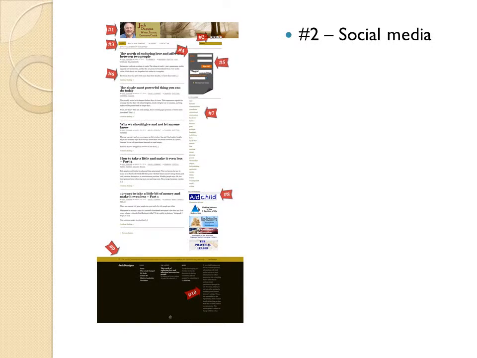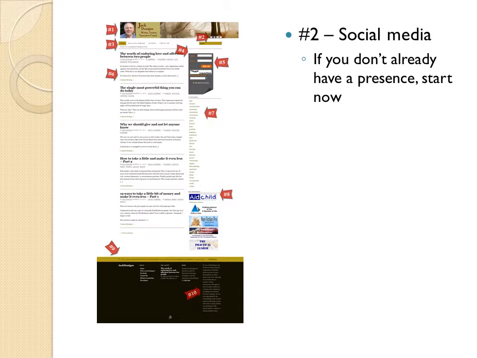Now, number 2, which on my blog is right around here. Somewhere near the top you need to have something for social media. If you don't have a presence on social media, you need to start right away. Don't get carried away, but Facebook is probably the de facto one. Everybody's using that, and it's cheap to set up. It doesn't cost you anything. You might want to hire someone for photos, but you don't really need that. You can do it yourself.